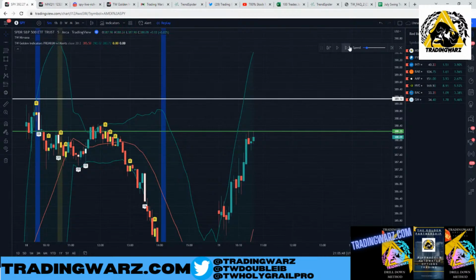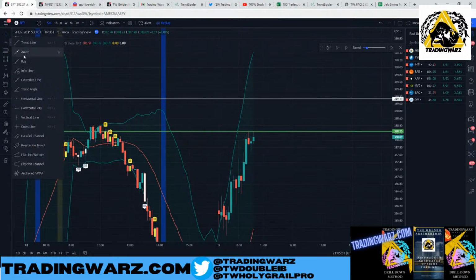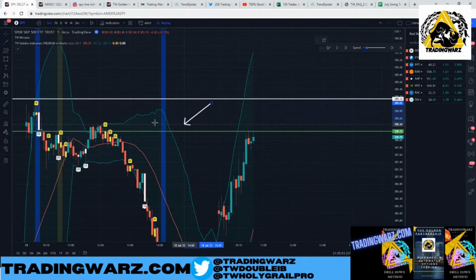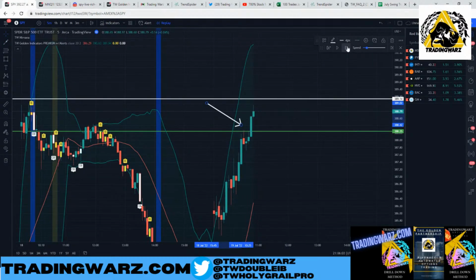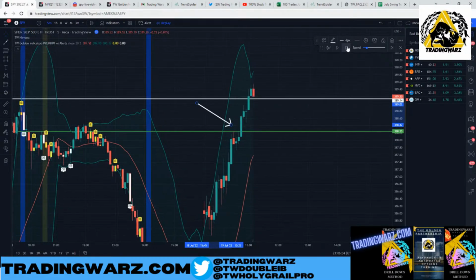So what's the V trigger? The V trigger is when we test the level twice. And I love when we test levels. If it's really a level, I want it to test once and twice and slam right through. So it came through here on the second time. Boom. We got a big candle above it here, guys, and started to squeeze, right?